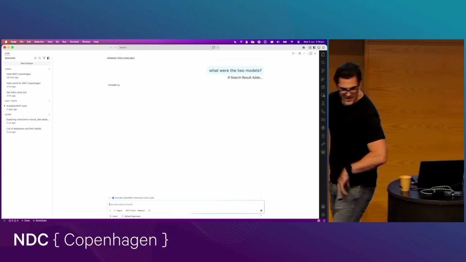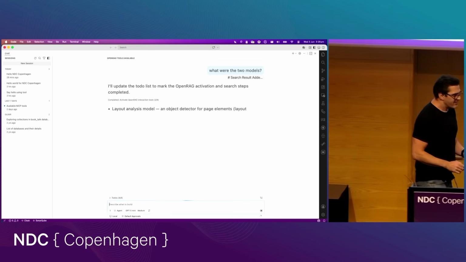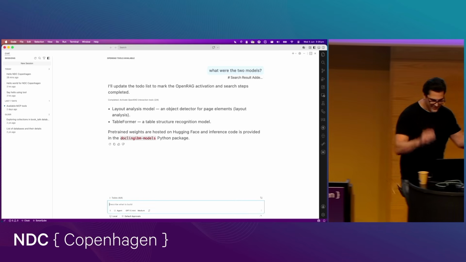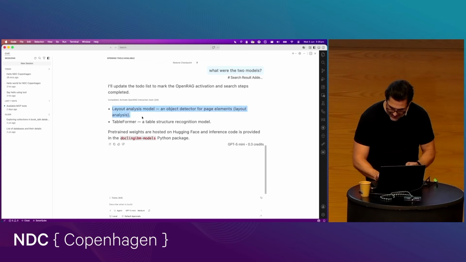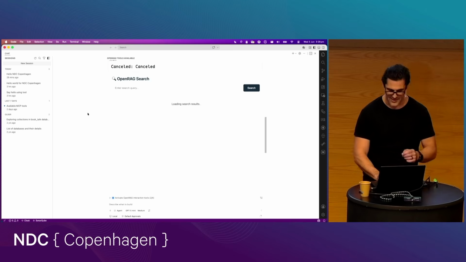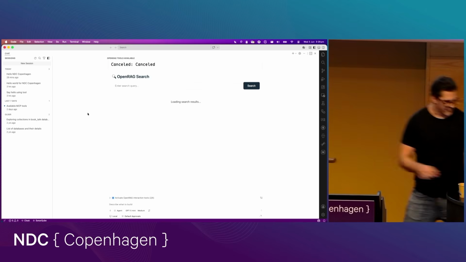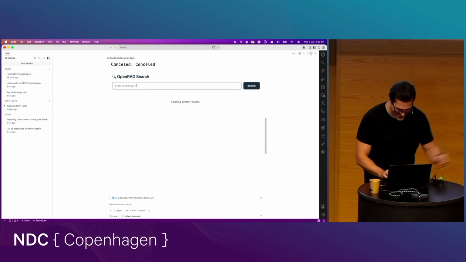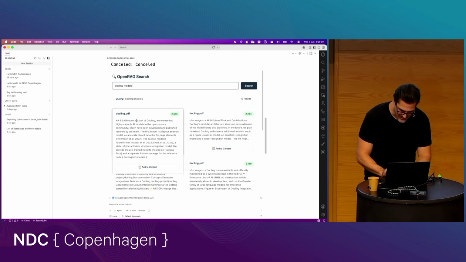Considering, yes. We'll see what it says about that. It's probably going to have to make a to-do list for it first. There we go, cool. It's done it. Yes, it didn't have to go off and search again. There's a layout analysis model and there's TableFormer, and that is true. VS Code is also very energetic about removing the thing once we scroll past it. So if I go back to Docling models, it was this thing, and yeah, we had a layout analysis model, and then the second model is TableFormer.